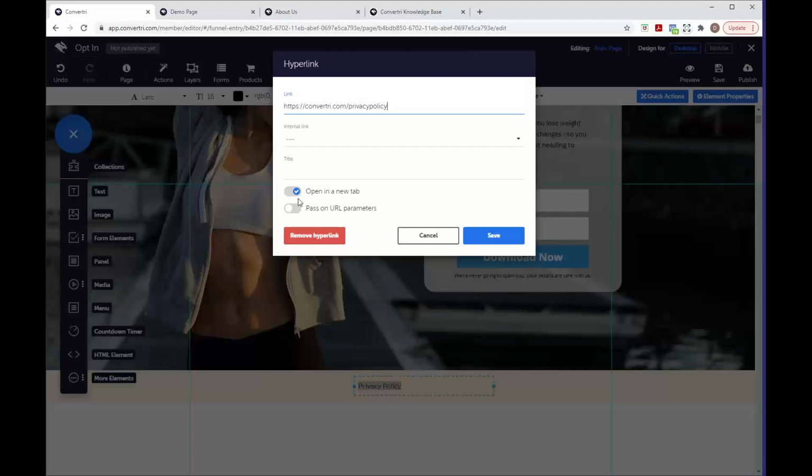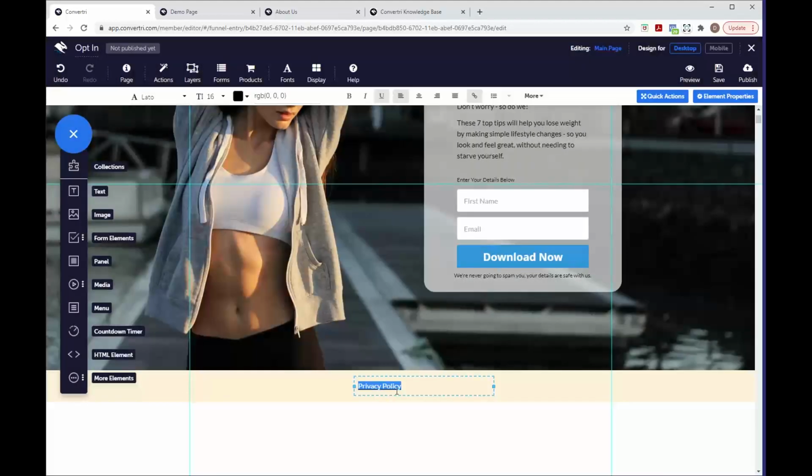If you didn't have this setting on, then they would go to the privacy policy and they might forget about the sales page altogether. They might then close the tab and then you've lost them. They're not on your page anymore, which means they obviously can't commit to that conversion, which is what we're all after. So definitely have that on opening a new tab. That's really important, I think. And like I said, that's just going to make sure that you aren't losing prospects unnecessarily. So once you've set that up, you can just hit save and you'll notice it's been underlined there like so.